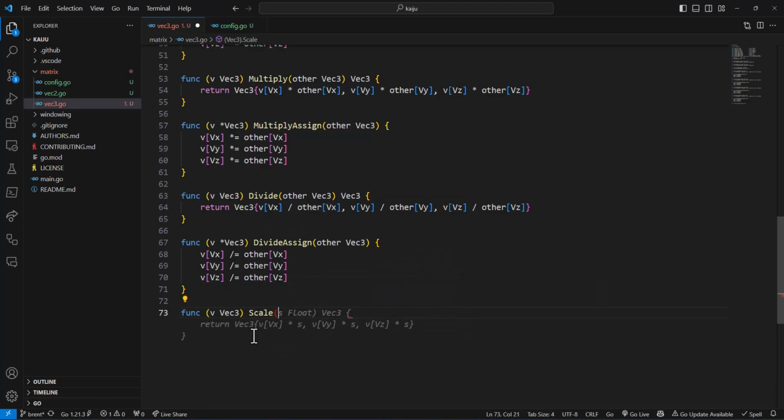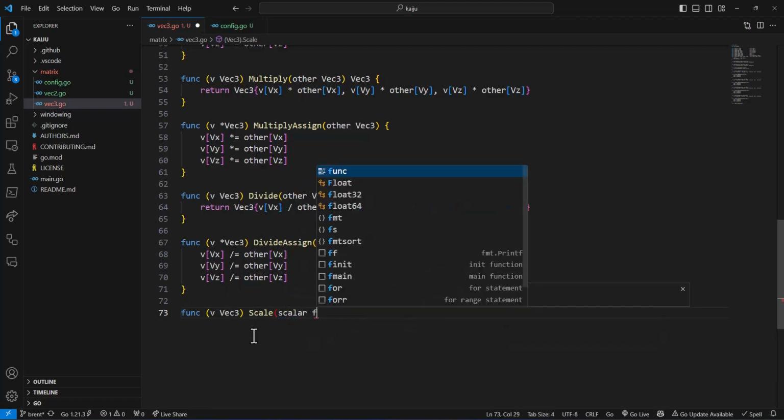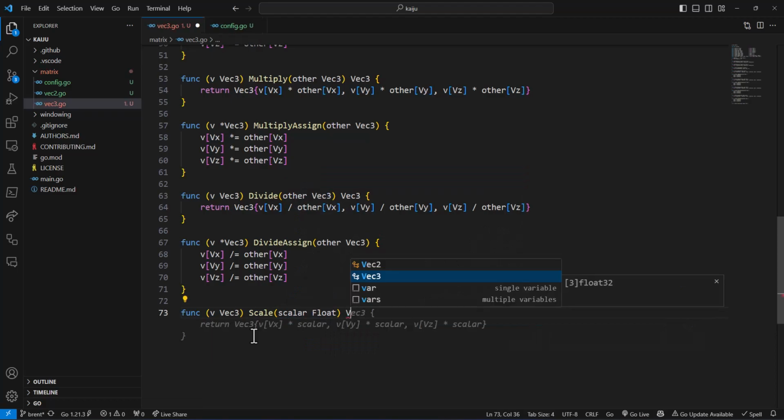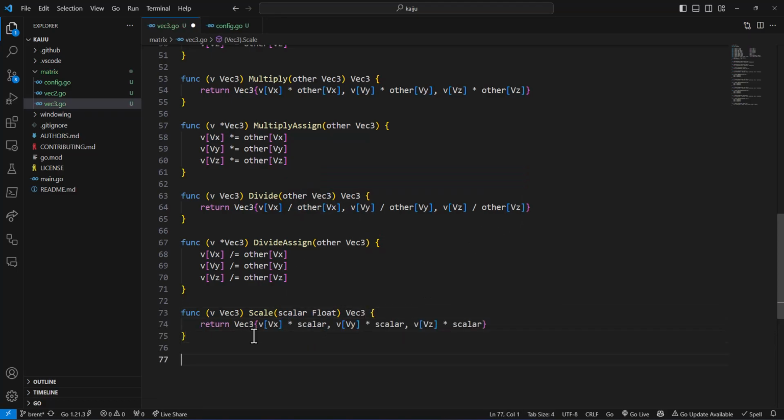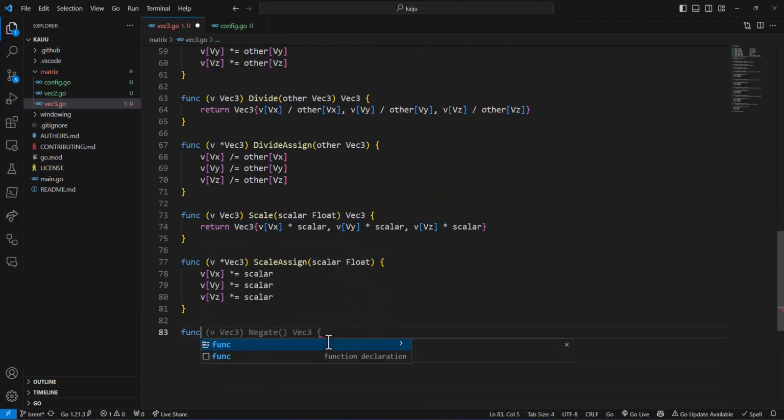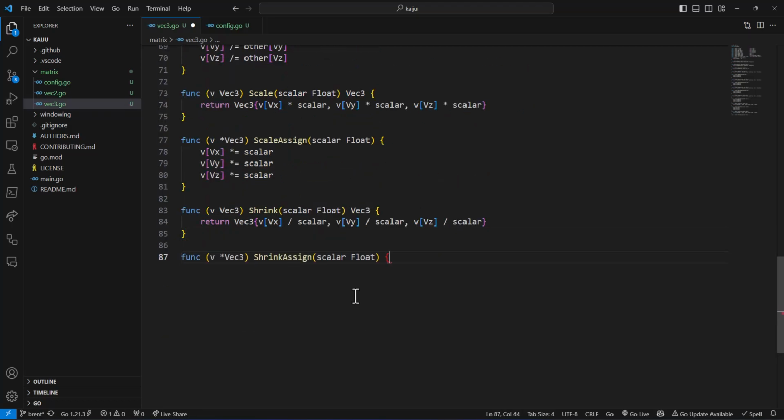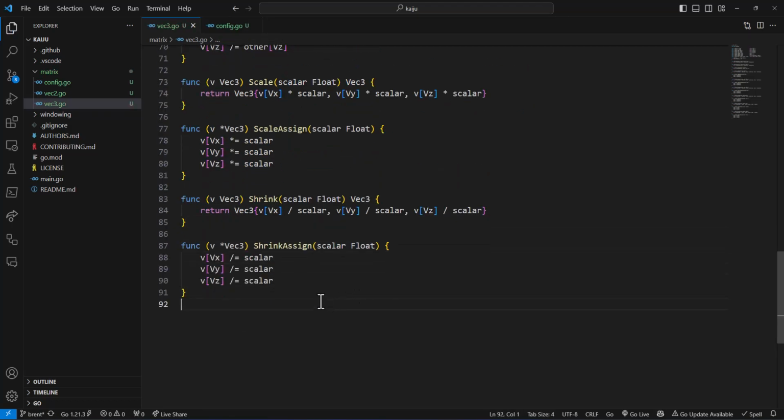And we're going to pass in a scalar and return a vec3. And I have one called a shrink. I don't know if that's what people normally call it, but I like it. Shrink is divide. Yeah, I knew what I was talking about.